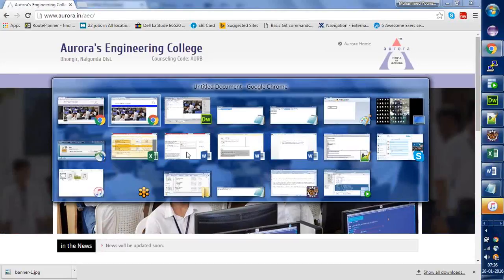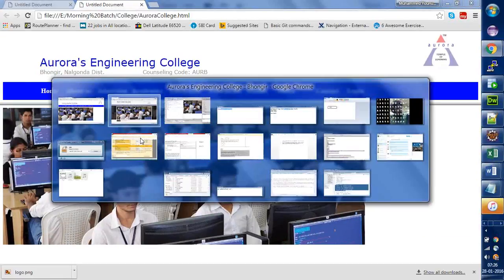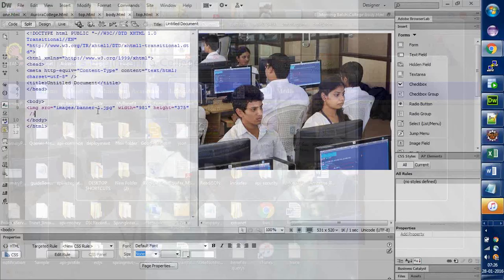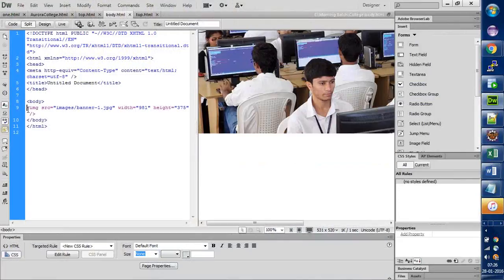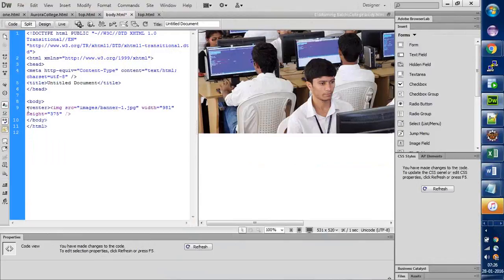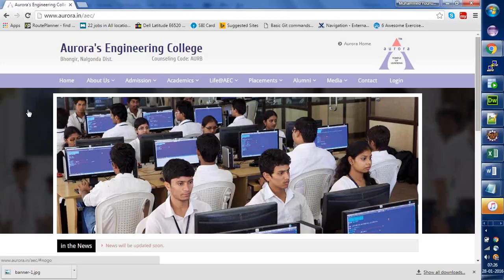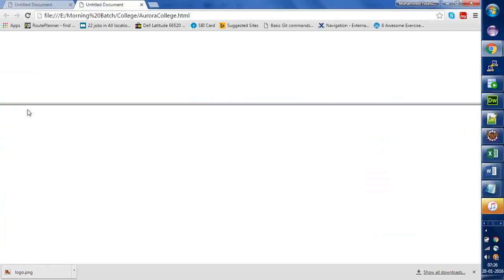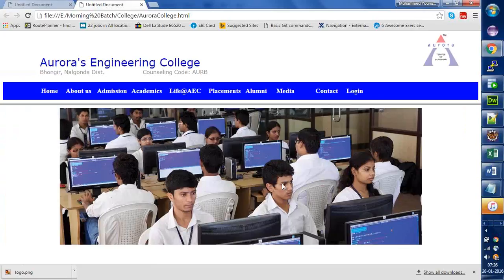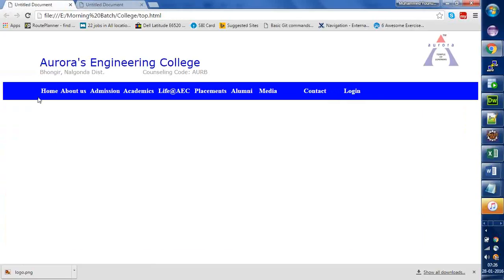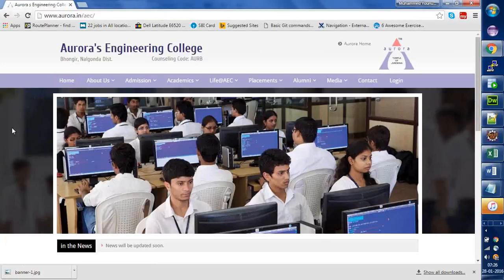Let me assign it to the center of the window. So how to make it center? It's pretty simple. You can go with align tag or else center tag. And here you can see that in background you have something.